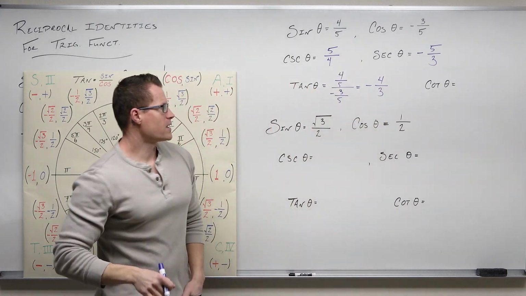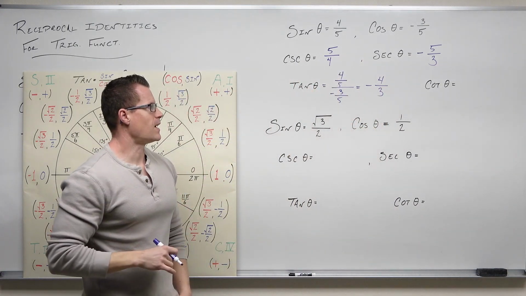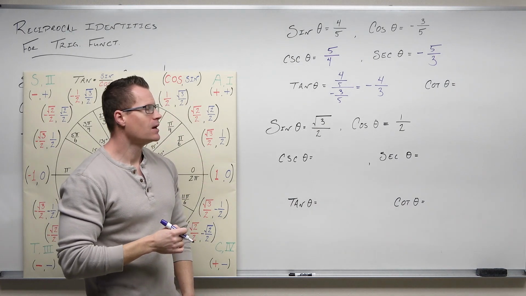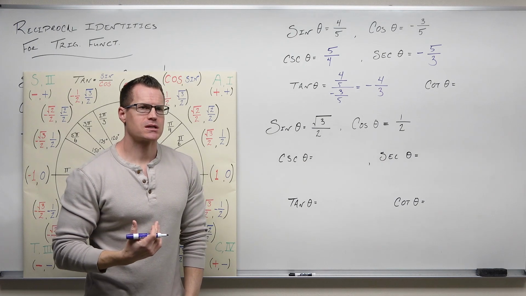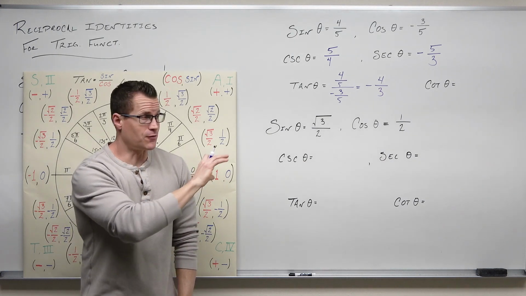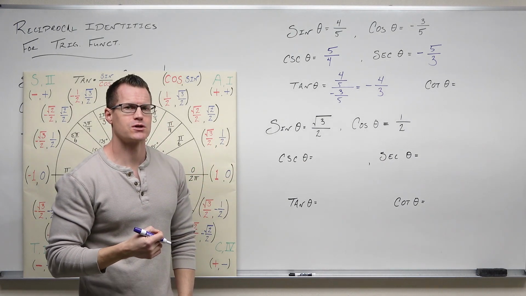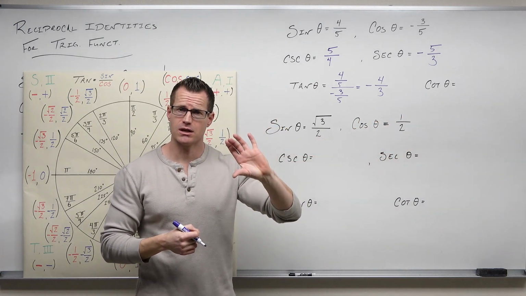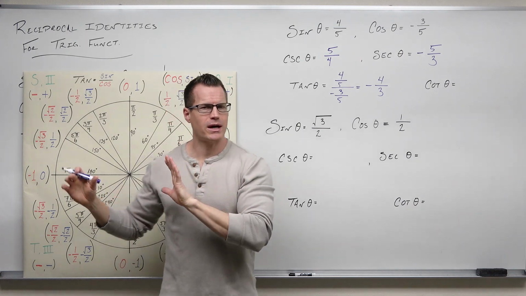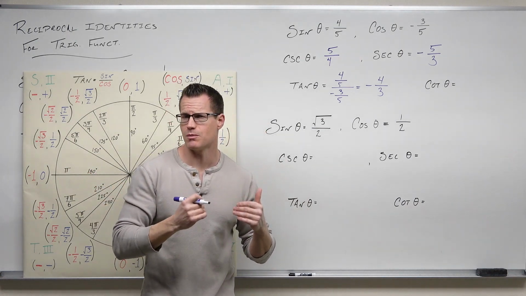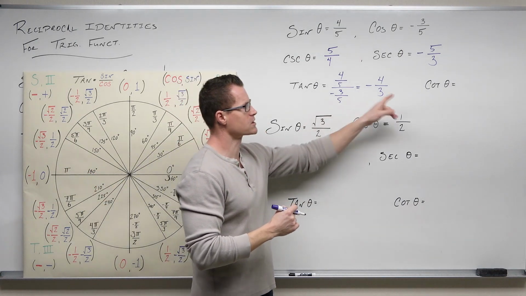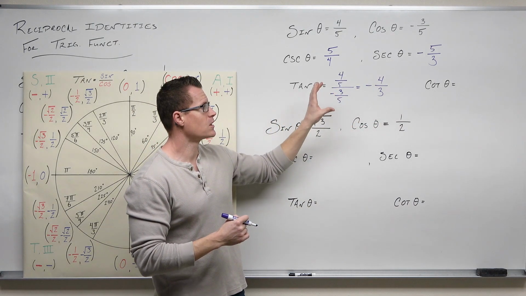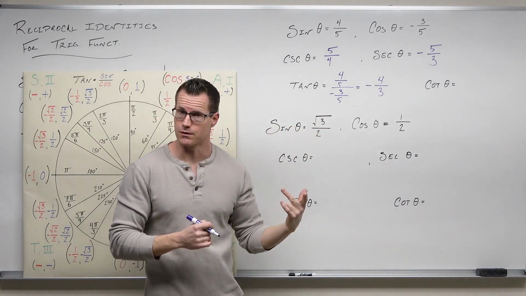If we multiply by the reciprocal there, so 4/5 times 5/3, we get negative 4/3 if we maintain that sign. The way that I always do this is, if I have to find all the trig functions, I find tangent first, and I don't redo cotangent. I understand that cotangent is the reciprocal of tangent. I don't need to go back to my formulas if I understand the relationship amongst my trig functions. So with reciprocal identities, tangent theta is negative 4/3, so cotangent theta has to be negative 3/4.